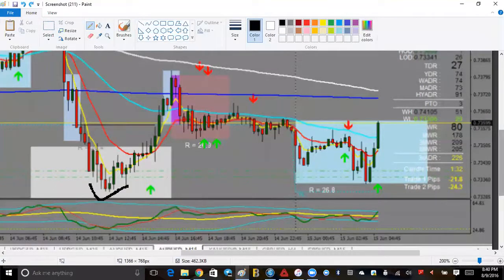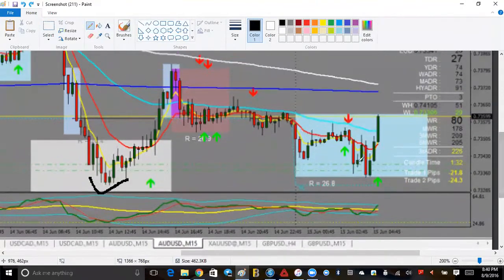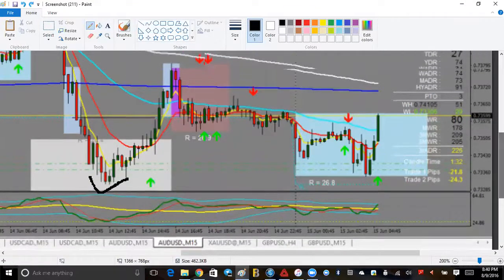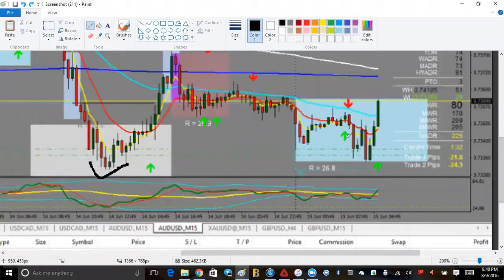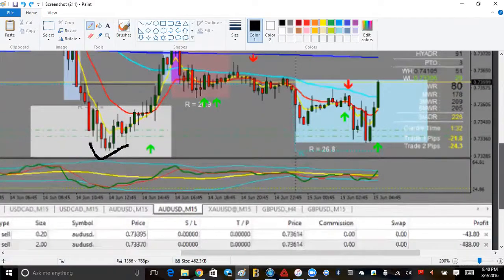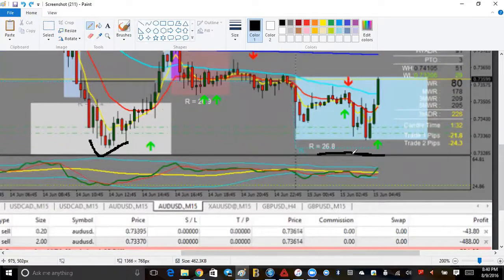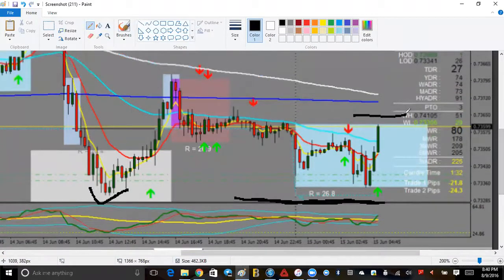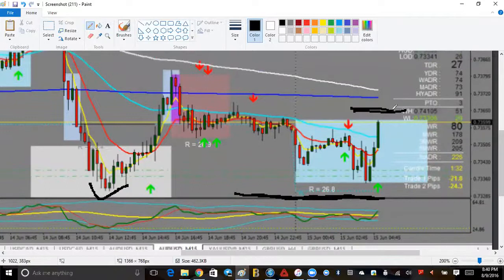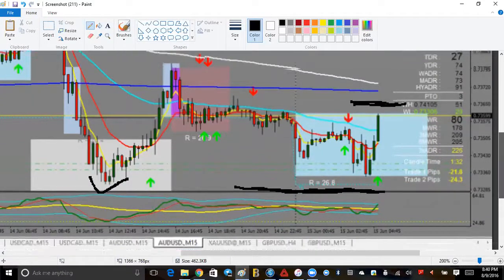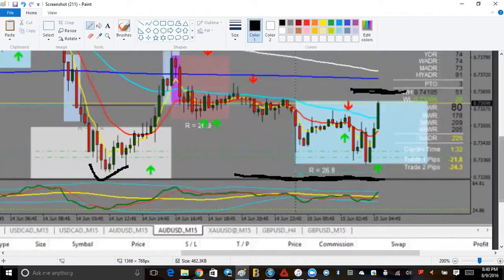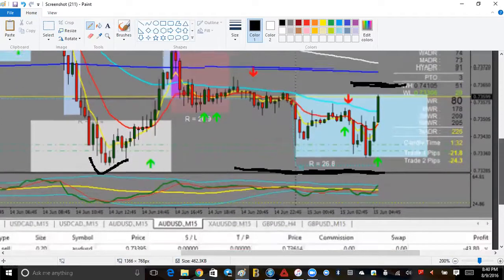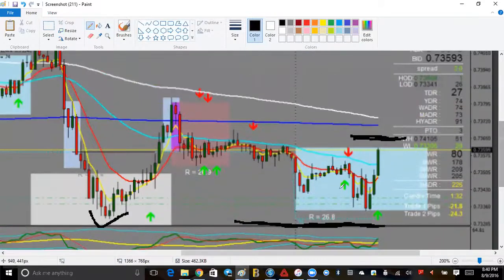A variation on the theme: sometimes they do it on different timings. So here they did it around 8 o'clock. I sold here. This was a trap move, and look how they shifted the zone. And also look at the tracer, that tracer that held. I got stopped out around this area. This is a trade I took like 2 or 3 months ago. So this is why it's very important to recognize these false moves, okay?